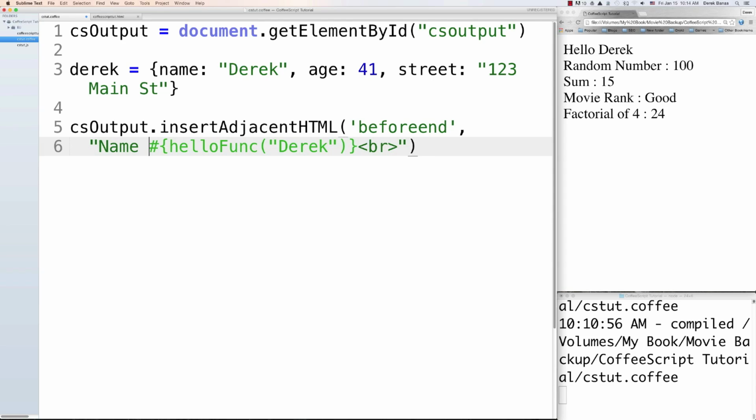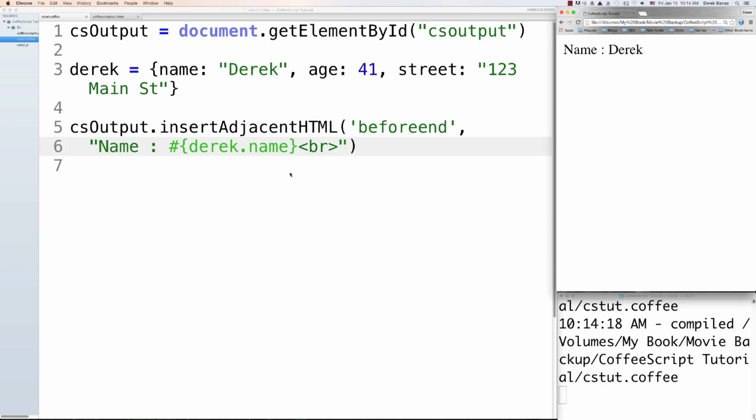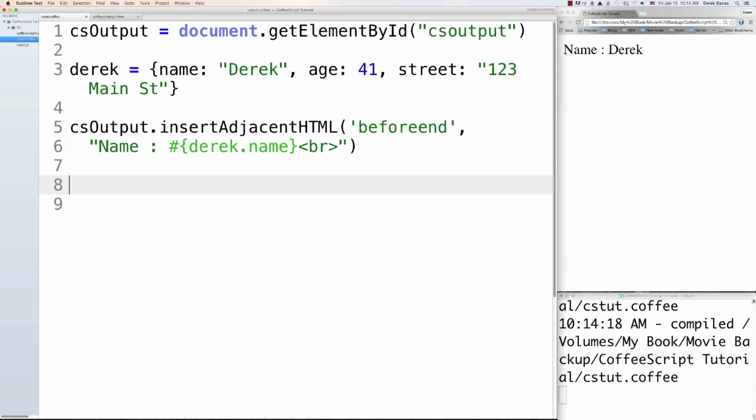So let's say we wanted the name for this object. We would be able to come in and just go Derek.name, output that, and you can see that it shows up just like we would expect it to. We could also go in and add object properties quite easily. So let's say that we decide we want to put a state inside of here. We can do so, and there that is.